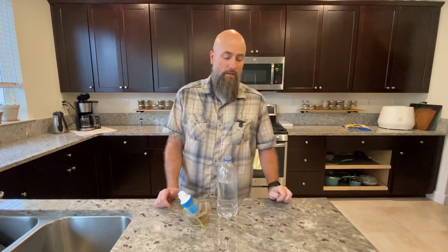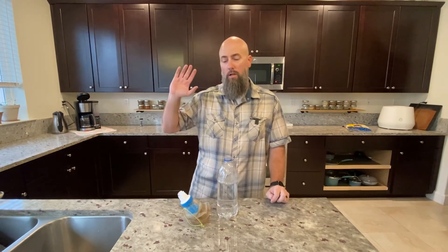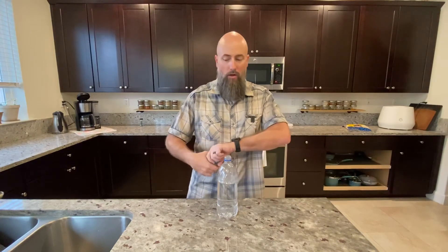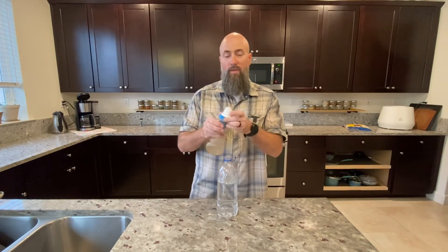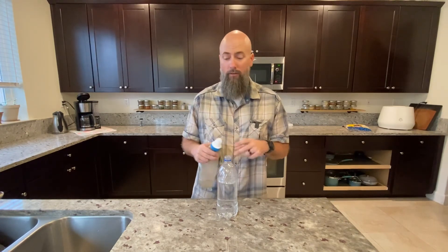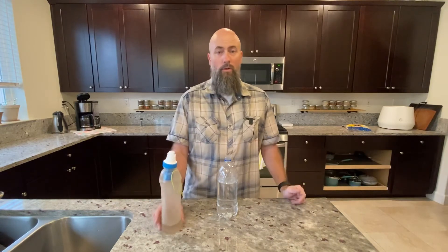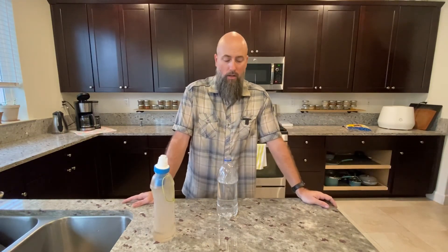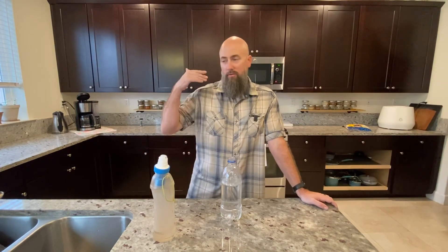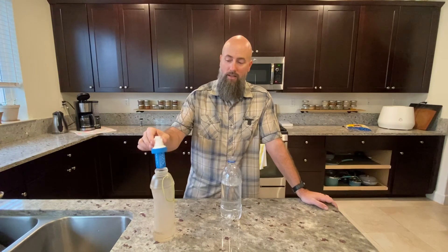Now if you're on a regular hike or a long distance hike or anything like that, you might say it's not worth it — totally get that. But what I will say is that this water filter is, first of all, good, and yes I would buy it again. Absolutely buy it again — I already bought it and I'll use it on future hikes. I think it's worth the money, even though it's only rated for a thousand liters. However, don't be so surprised when this thing starts to slow down as you get through your longer hikes or through the season, and don't be surprised if washing it doesn't achieve that same flow rate.